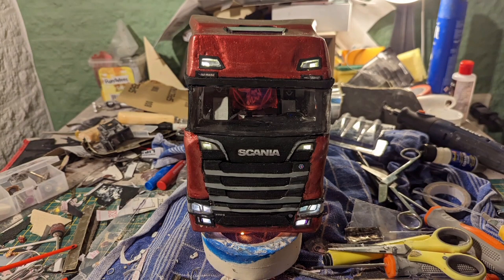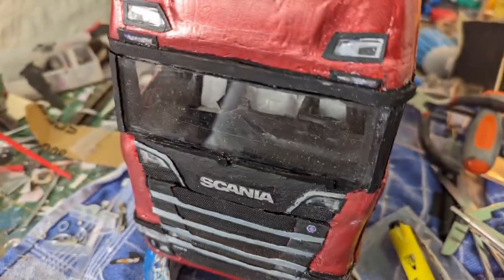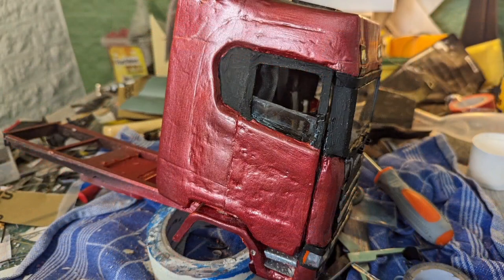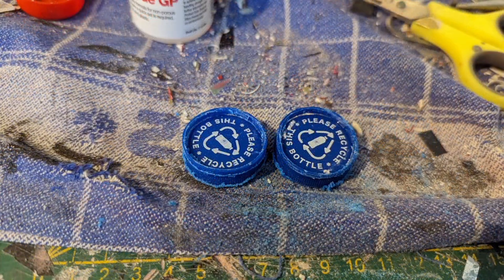You can hardly see what is in. The window is in. Here is a better picture of it, and you can see the paint is really rough. The side windows are in too. Now it's time to make some wheels from old bottle caps.